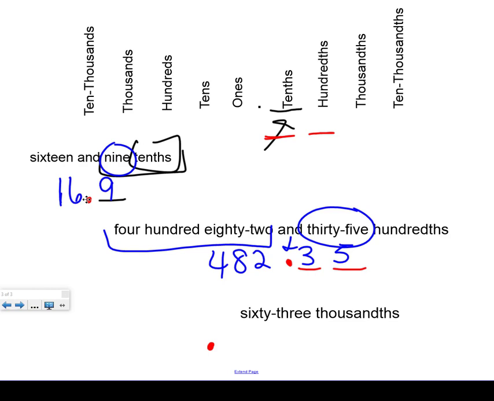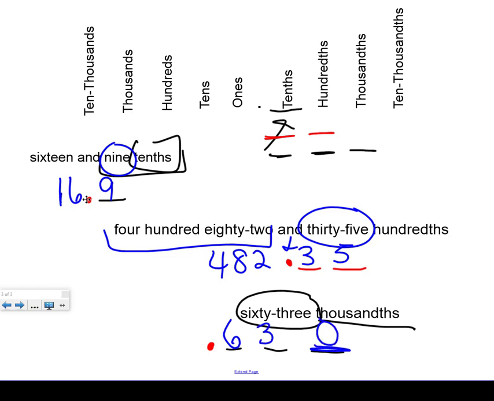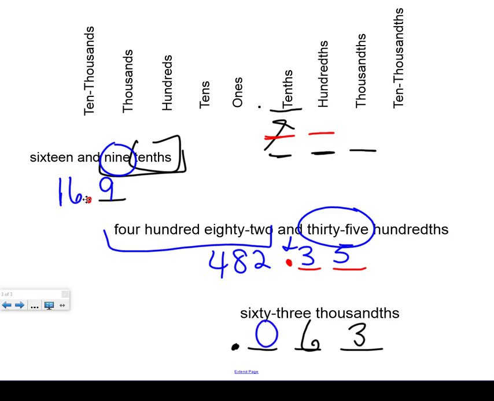All right, so the next one, same thing. We are on the right side of the decimal, so we need to count my decimal places. And so I'm at thousandths. So I have 1, 2, 3 for thousandths. 63 is what I'm going to write in. Notice that if I write in 63, I still have this other blank. And if I put in a 0 here, this is not 63. That is 630. So when we have more blanks than what we need, we will always fill them in the far right side of them. So 1, 2, 3 for tenths, hundredths, thousandths. The 63 is going to go to the far right side, and that extra spot there gets a 0.